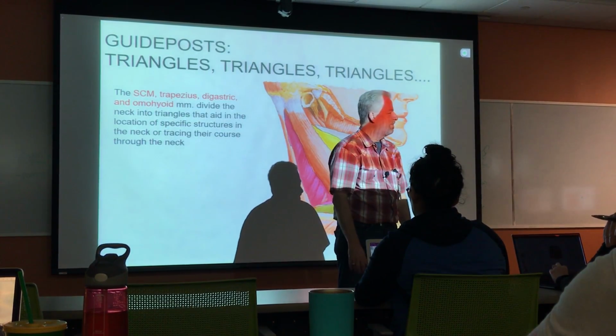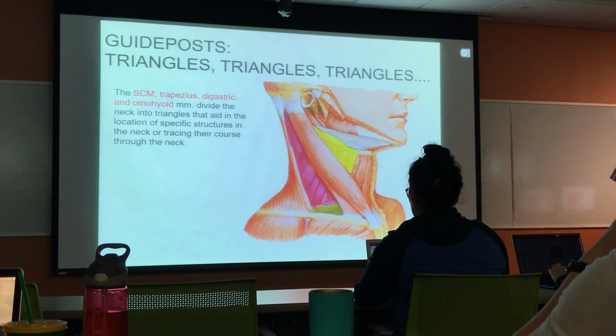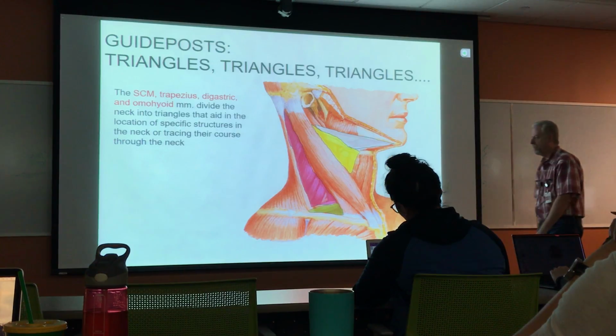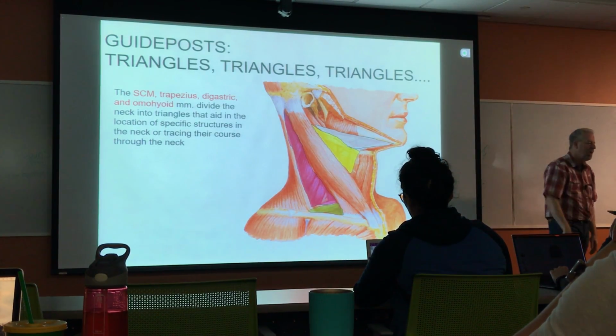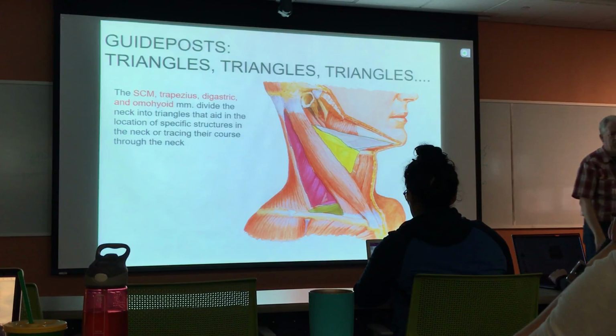Is the platysma superficial to the fascia? The platysma, it depends which fascia you're asking me about. The platysma is wrapped up in the skin, so it's basically just deep to the superficial fascia, but it sits, if you will, superficial to the outer investing layer. It's in the skin.